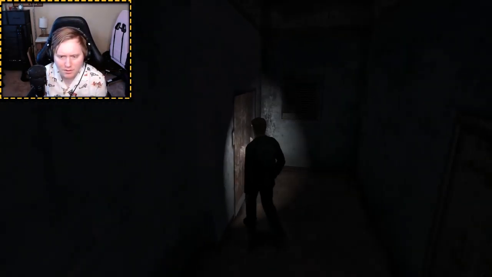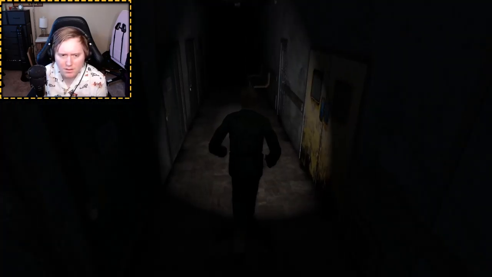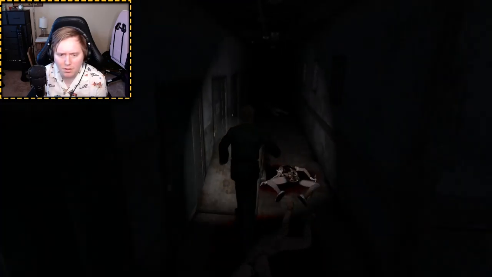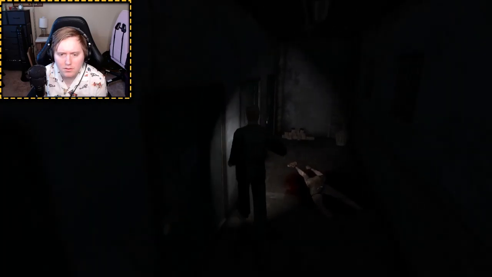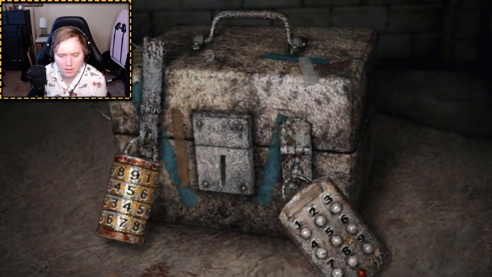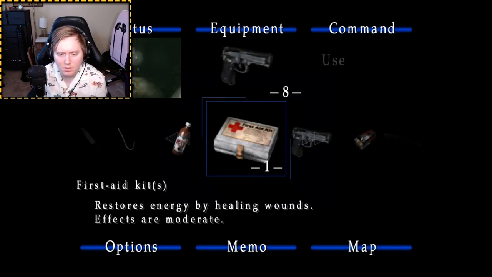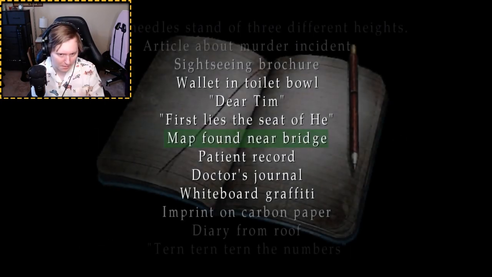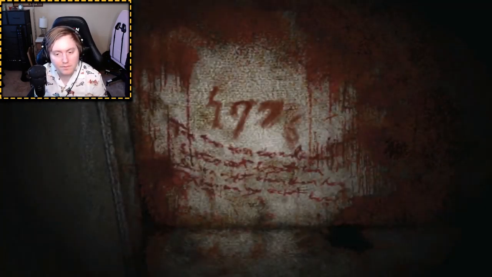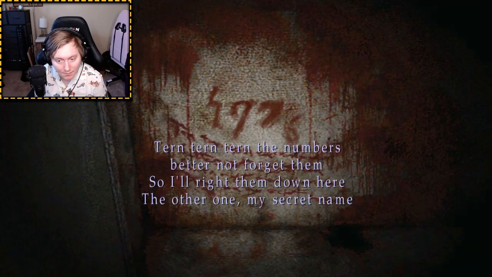Oh, we're back here. Did I? Okay, so that was this area back here, right? Yeah. Can't use the elevator. I feel like I'm missing one last number. I forget where it is. What was the number again? Turn the numbers. 4976. We're gonna go with that.